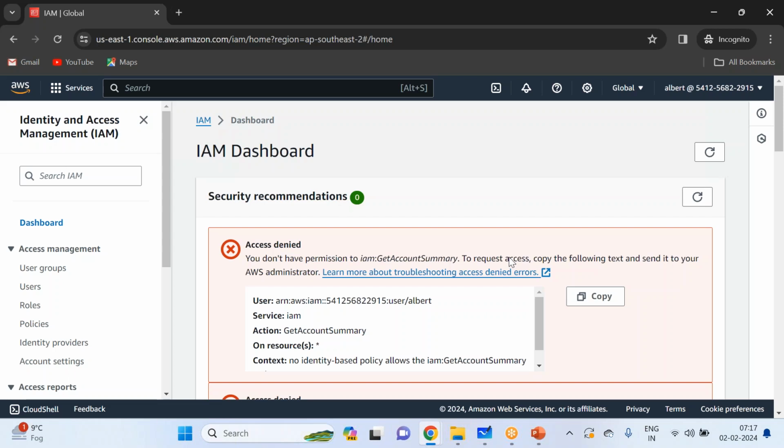Okay, so is there any way to enforce this? I'm creating this user and this user needs to set up the multi-factor authenticator. Can you apply that rule when you create that account, right? Yes. There you can go to permission policies, and there will be policies related to MFA and IAM. You generally give those permissions, and after that, that user will be able to set up the multi-factor authentication for themselves.